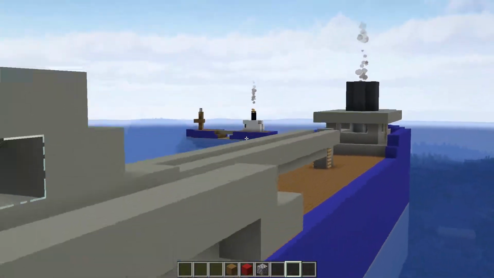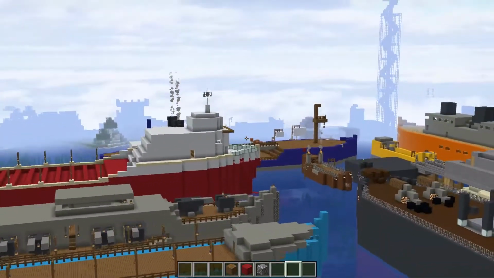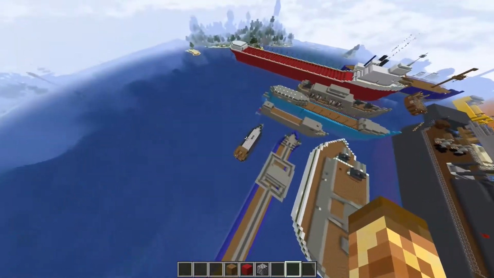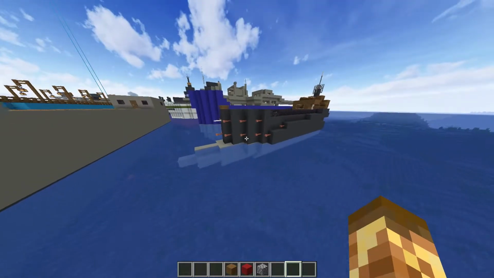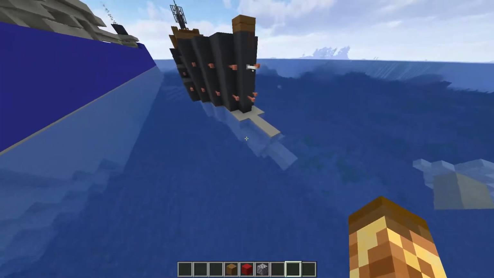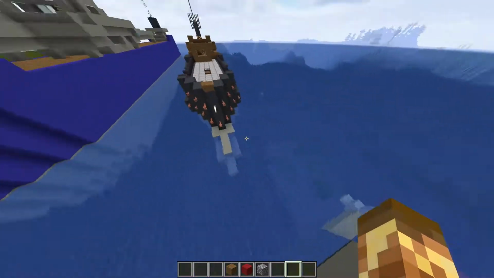Now there's that boat over there, which looks very similar to the oil tanker, and that's because it's actually supposed to be a mini version of it. And then the last boat, as you can see here, is another little warship. It's literally just dedicated to ramming other ships. It's got a ram thing here, so we can just completely go into this ship.